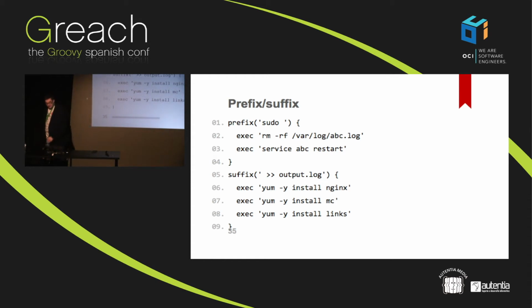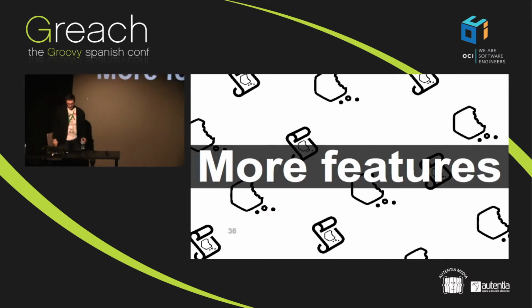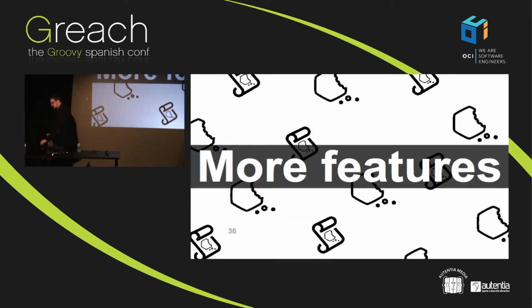Also, Sshoogr provides a few things to simplify command execution, like prefix and suffix. So basically, when you have this prefix method, then any exec that happens inside the prefix will get the prefix. Each command will be executed with sudo. And the same with suffix. I hope it's quite obvious what it does. So, more features that Sshoogr has.